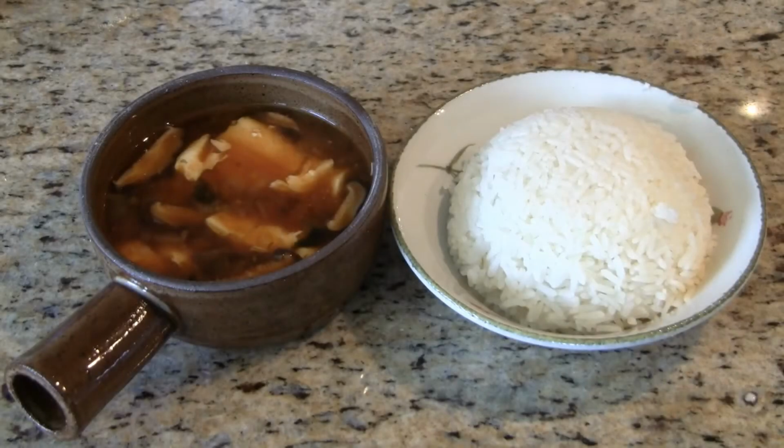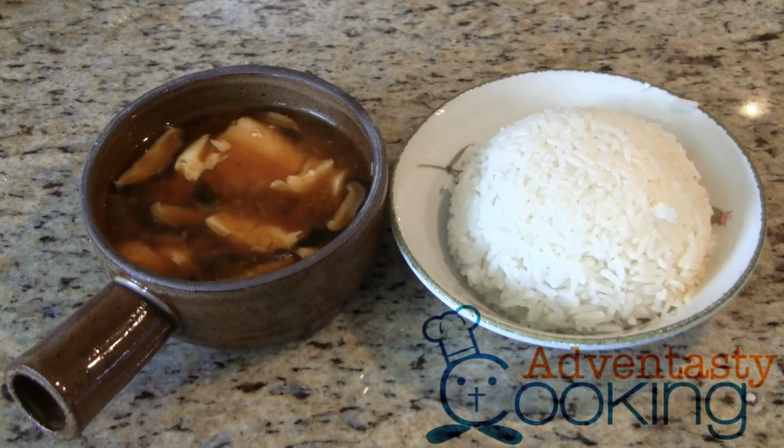Serve hot with a bowl of rice. Now that's Adventasty.